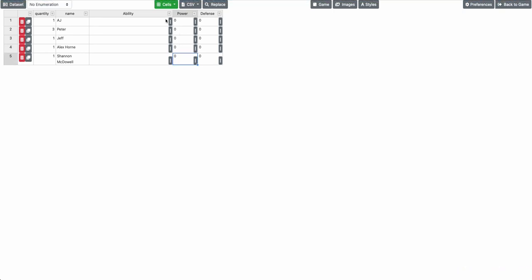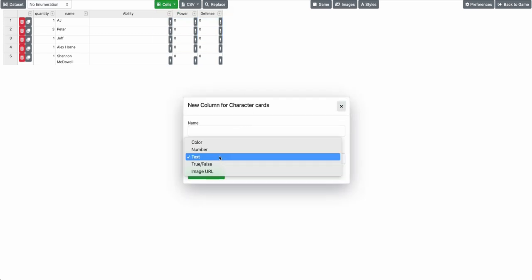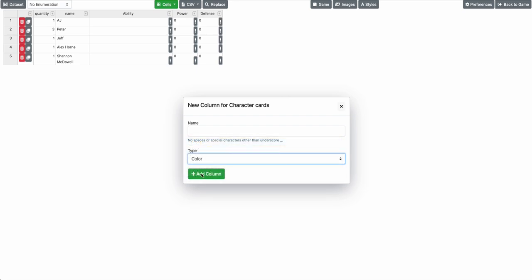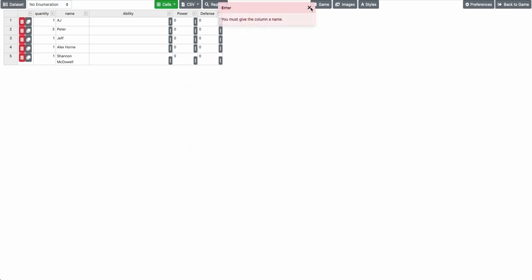So worth noting, you don't have to actually do any other type than text. Text fields can take numbers. Anything can take numbers. You never have to do anything other than just text. I like to do them specifically because of my obsessive nature. So there's also color, which is really helpful just visually because you have to give it a name.